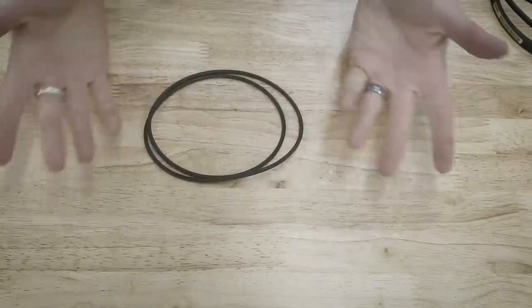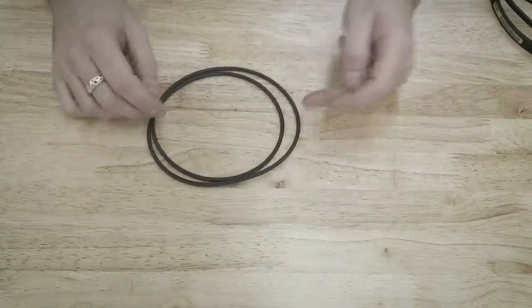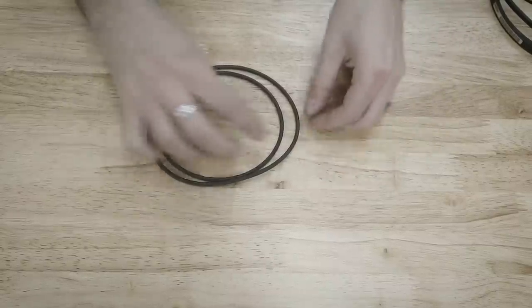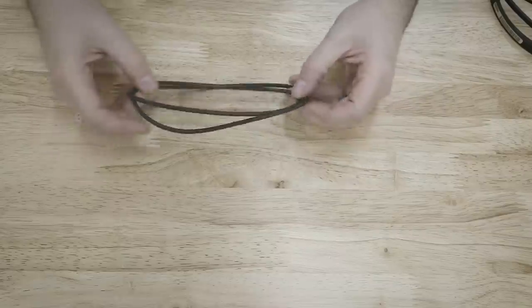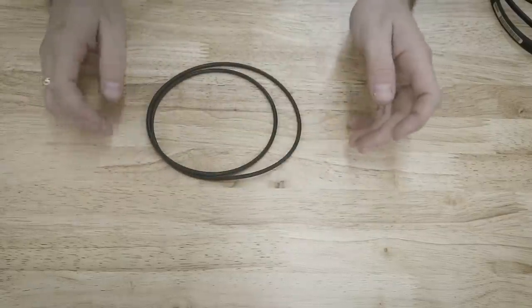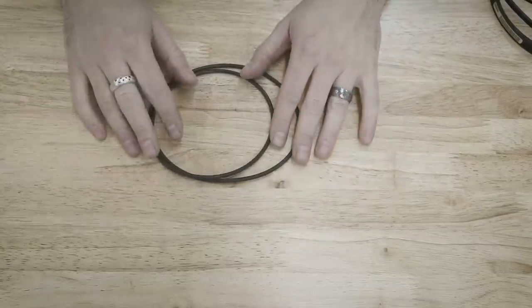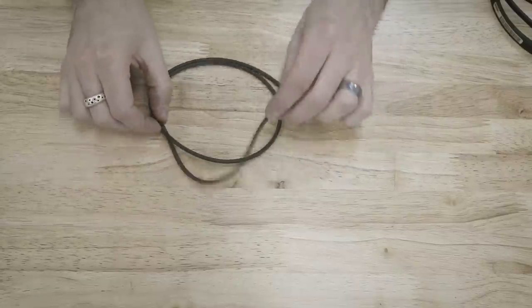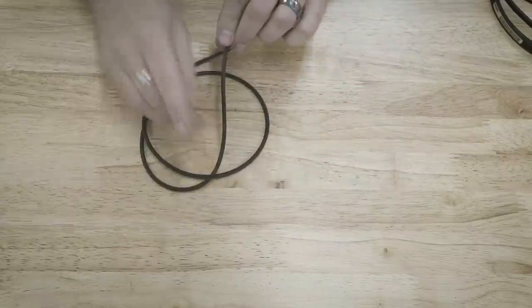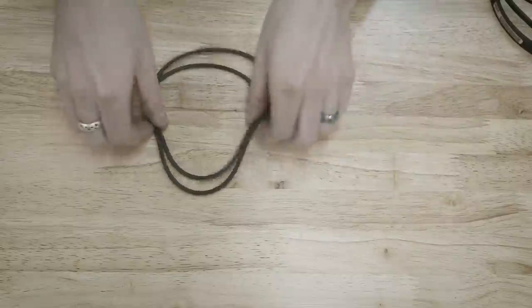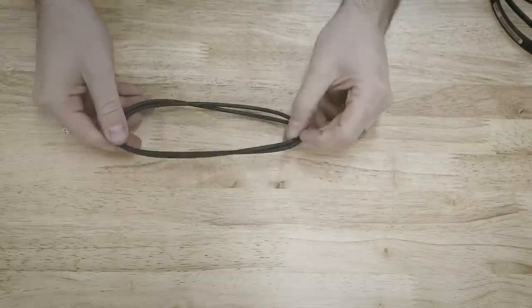O-ring belts are very easy to get. The other nice thing about these is you can slice them and actually use a little super glue and rejoin them. I have found that super glue is extremely strong for rejoining these belts. So it's kind of good for drive in small bots and they're really easy to find. And of course, the profile is very easy because it's just a half round.